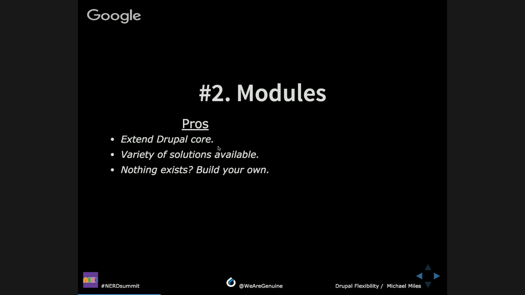If you can't find a module that suits your needs, then you can build your own, depending on your skill set and if you're comfortable doing that. And you can write a module that then makes a database query and changes your database. The cons of using modules to make database changes: modules add complexity to your Drupal site. By definition, you're adding additional code, additional functions. So you're increasing your code base, increasing the processing that Drupal has to do.